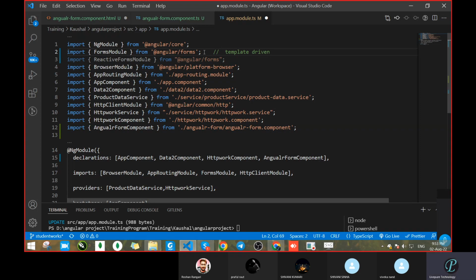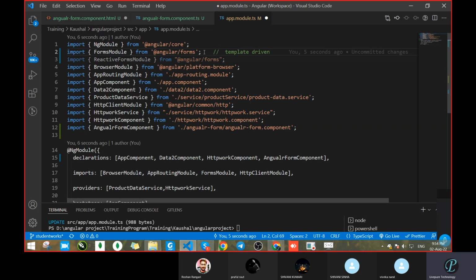Whenever we work on a project, we import all the forms there. Suppose right now we are using template driven, so we have imported just the forms module. Tomorrow, after some days, we may want a model driven reactive form also.